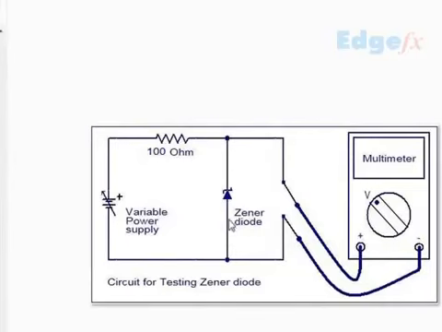So in order to ensure that it's a Zener diode, you have to differentiate between a diode and a Zener diode. Take a power supply and connect some resistance in series, preferably a little higher value. It's 100 ohm here. We can take about 1 kilo ohm also, and then measure the voltage. That means red probe here, black probe here, and if it gives a voltage less than the supply voltage. Say my supply voltage is 12 volt, and I get a reading of 6 volts. That indicates that this Zener diode is of 6 volts.